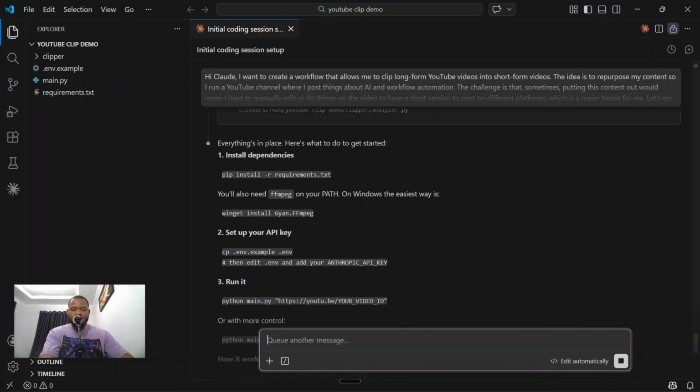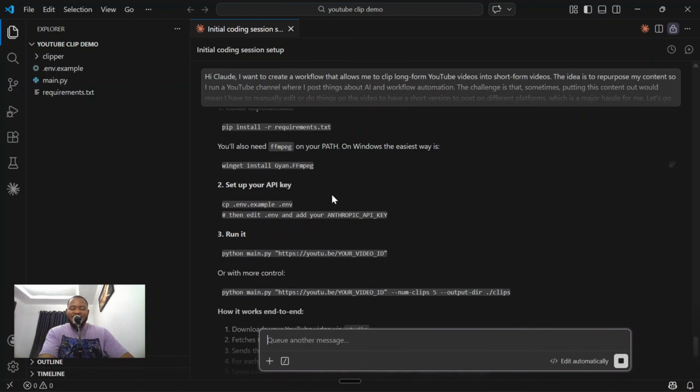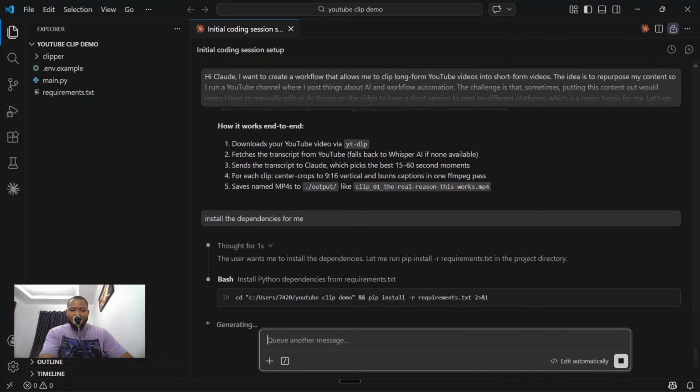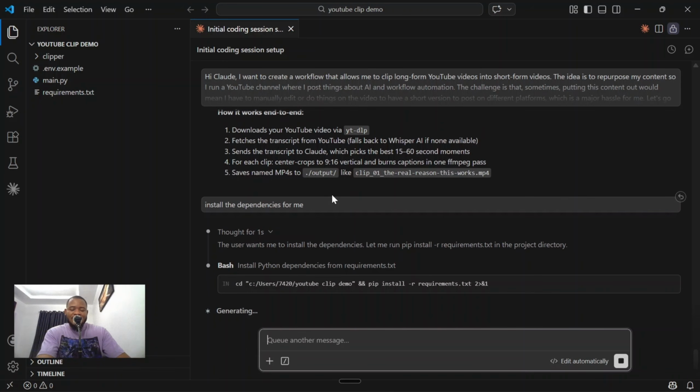And it's asking me that I also need something like this on my path. I don't understand what on my path means, right? But again, there's no problem. If you don't understand something, just literally ask it how do I do it, and it will literally give you the step by step. Like I can say, okay, I'm totally new to tech, I'm totally new to all of this. Explain some beginner friendly terms for me, and it'll do that for you. Alright, so it's currently doing that, and I'll get back to you once that is done.